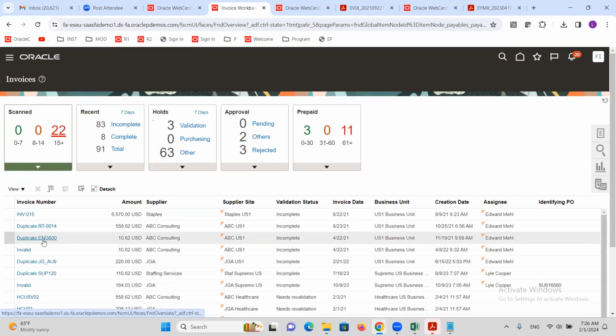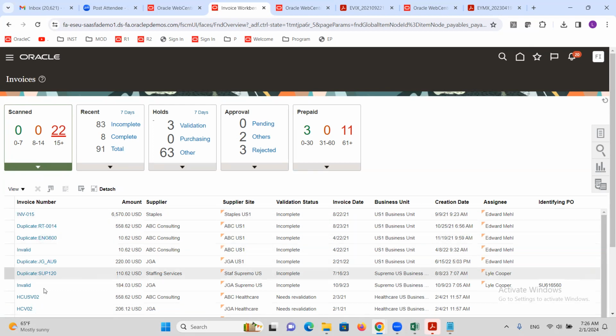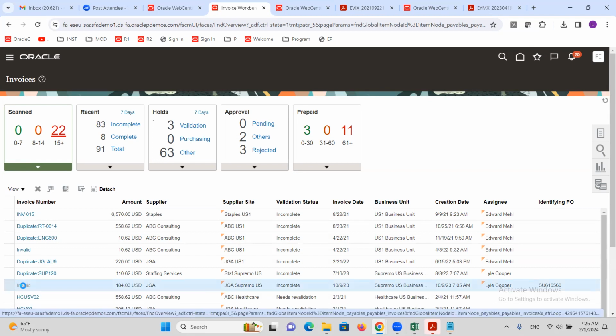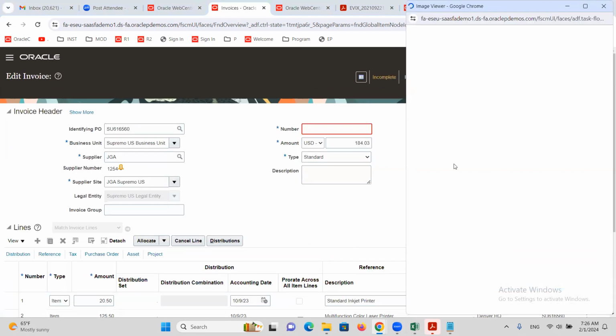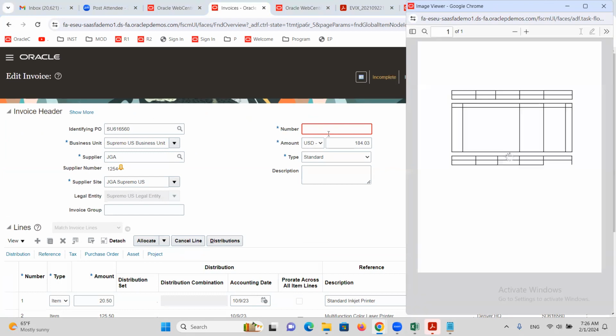There you can find whether invoices are successfully created or else got stuck for different reasons. See, these were already imported, imported again, so it is indicating a duplicate invoice. A few are indicating as invalid. Right, there is no number for this. Sometimes the image we get from the supplier, the imaging solution may not capture that information properly. In that case, you can submit that image to Oracle support and specify that from this kind of scanned images, the system is not fetching the invoice number or PO number, then they will do that mapping.